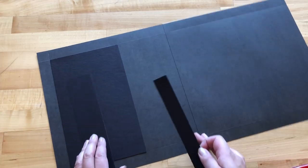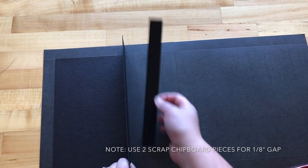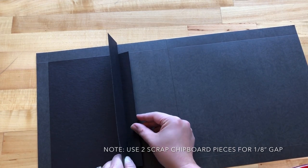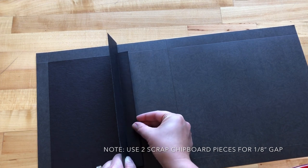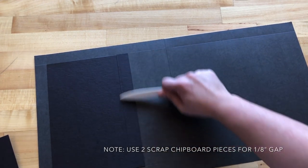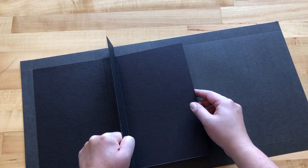So next we're going to be adhering down one of our 1 inch by 10 inch spine pieces. I want to leave a nice little gap so it has room to move. We want it to be about an eighth of an inch, which works out to be about one of our chipboard pieces. So I'm going to just use that kind of as my measuring mark. I'm going to have that upright at a 45 degree angle against the other piece I had just adhered down. And then once we have that in place, then we can find right where we want this 1 inch piece to go. Like so. And voila.